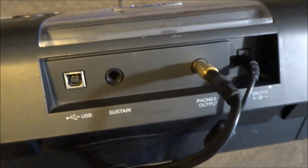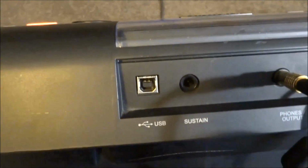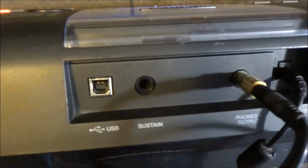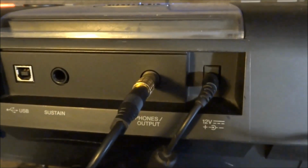On the back panel, it's a very familiar story with keyboards of this type. We've got a USB to do all our MIDI and PC communications there. Sustain pedal, of course, and power in, and I've been recording this through the headphones out.